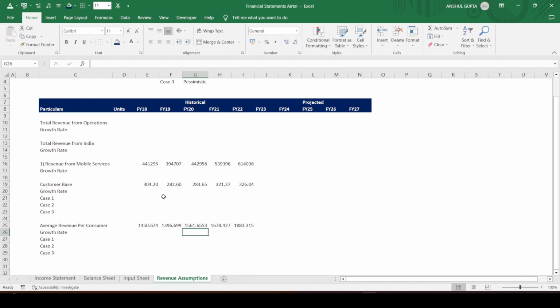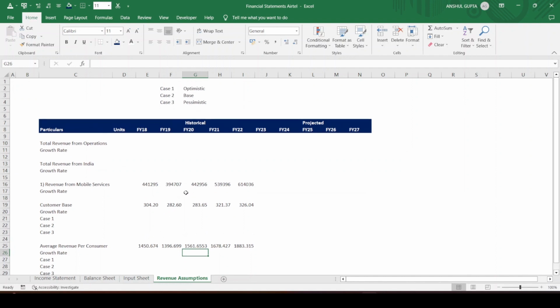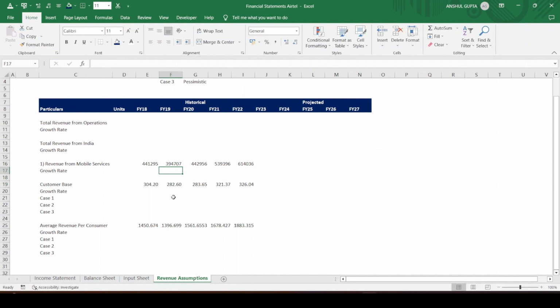Moving forward, first of all, let's calculate the growth rates for customer base and the average revenue per consumer. And the formula for the growth rate is current year value divided by the previous year value minus 1. And let's drag this till last year, that is fiscal year 2022, and change this into percentage by pressing Alt HP, and let's take two decimal places.